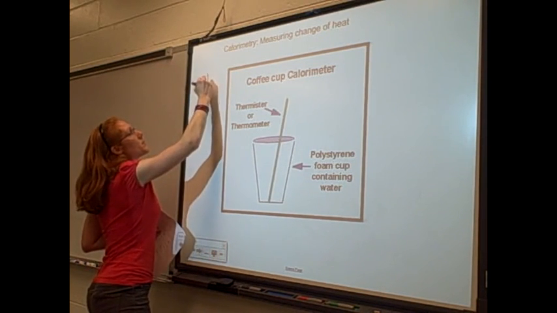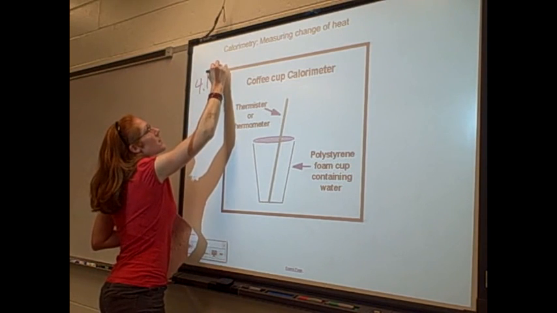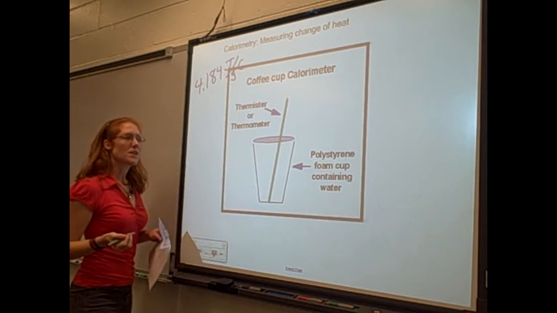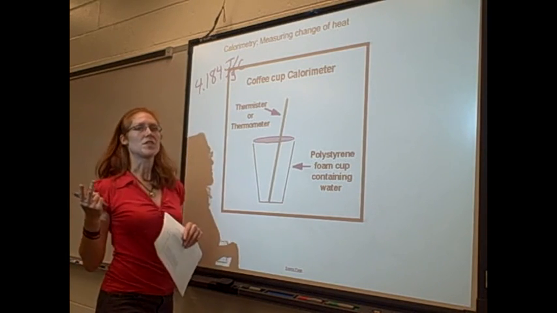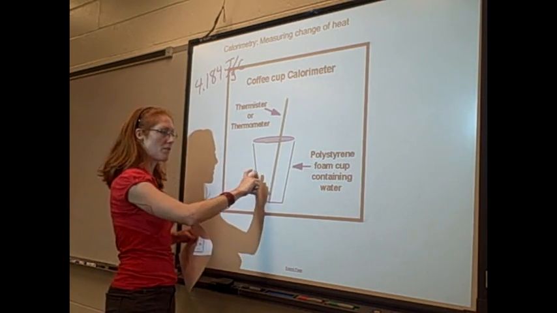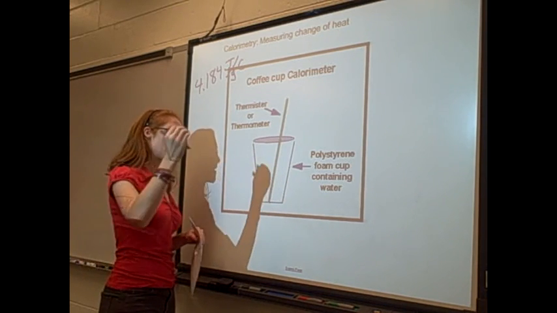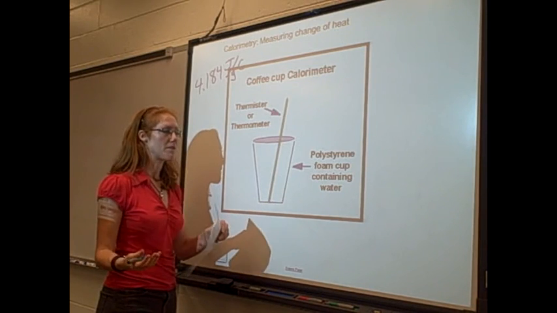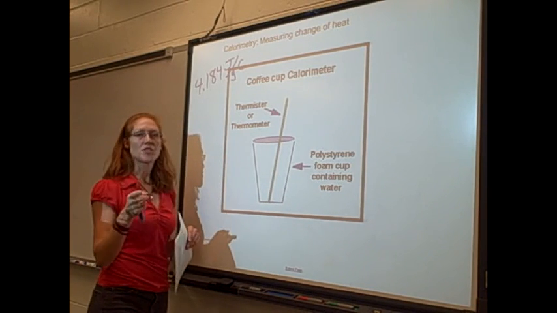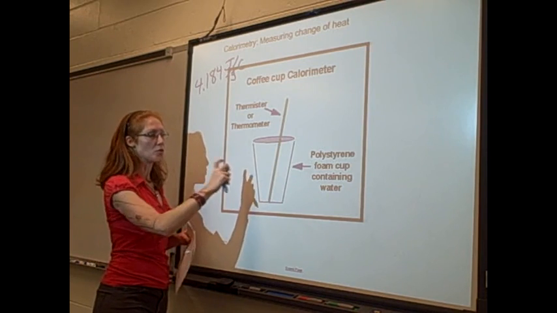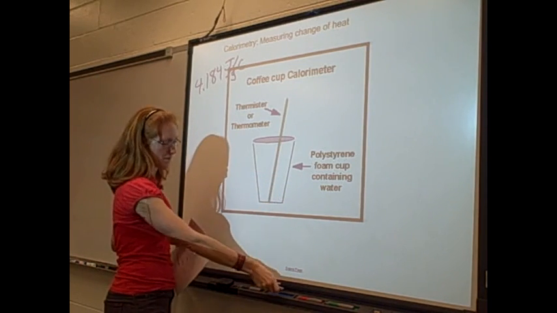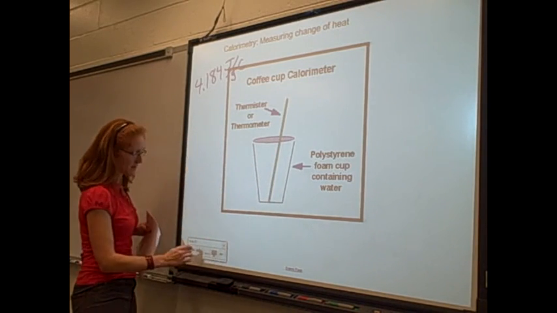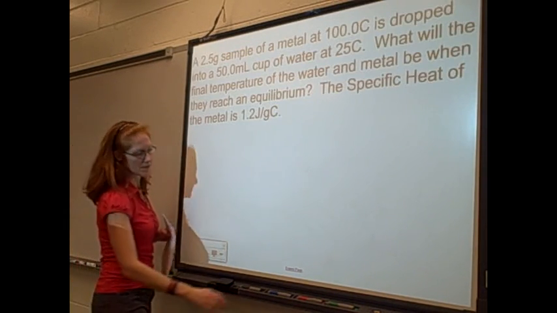joules being required to change 1 gram of water by 1 degree Celsius. So we have the specific heat as well. So knowing the mass, the change in temp, and the specific heat of water that are in this calorimeter, we can add a chemical that undergoes a reaction, or we can add a hot piece of metal that's going to be giving off heat, and we can measure how much the water changes in temp and actually calculate how many joules were gained by the water inside the coffee cup. And that'll tell us how many joules were lost by whatever we placed inside the coffee cup. So here's an example.